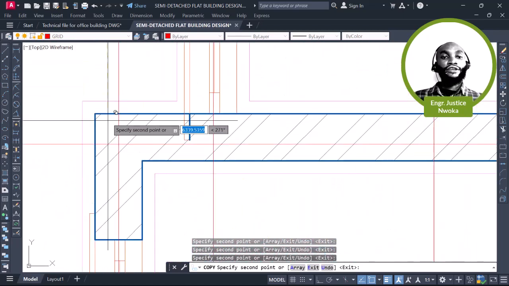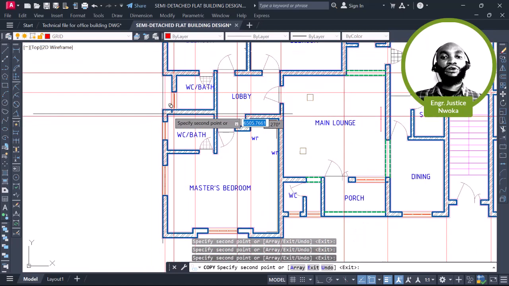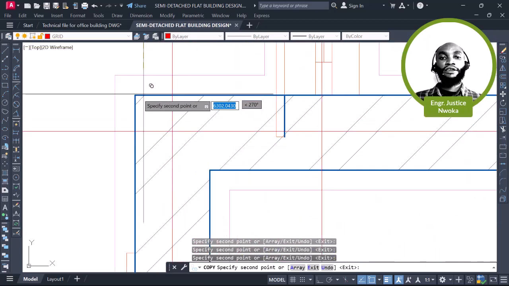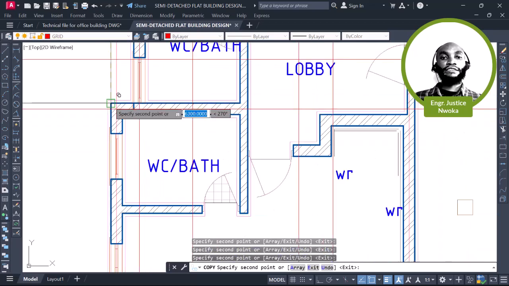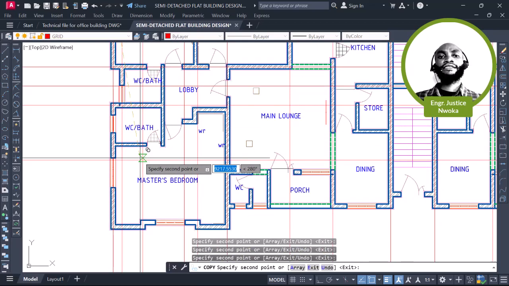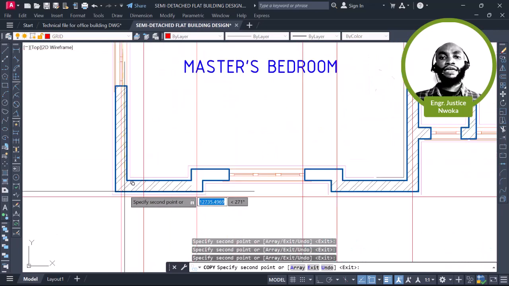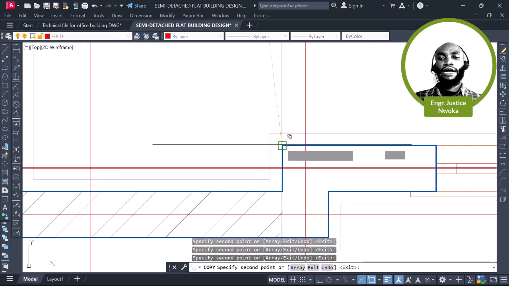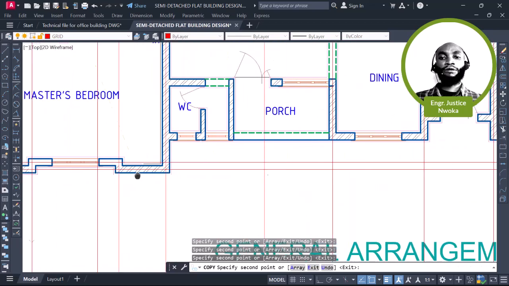Like here is a major wall because it is covering around this master bedroom here. So I'll come now and place this grid line here. Look out for the major walls and then place your grid lines. I'll come again now, click here and also click here to get that shape.